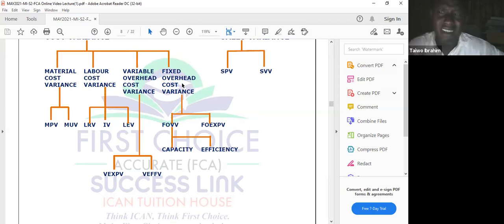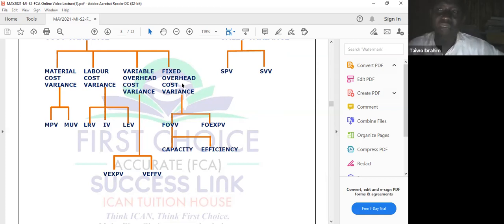Now, it is that 10 naira that you use to multiply how much we actually produce. We used 1,000 units as a budget the other time. Assuming what they actually produce is 1,200 units, it simply means that the 10 naira you arrived at under the fixed overhead absorption rate will be multiplied by the 1,200, which is the actual activity or actual production.